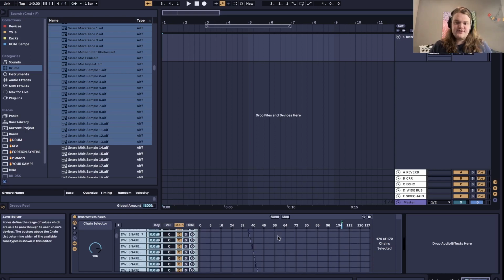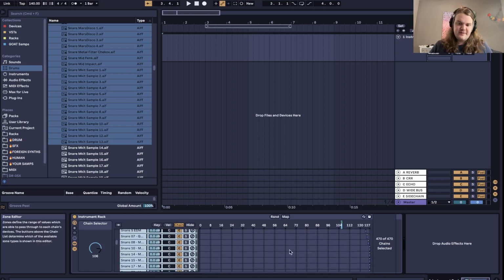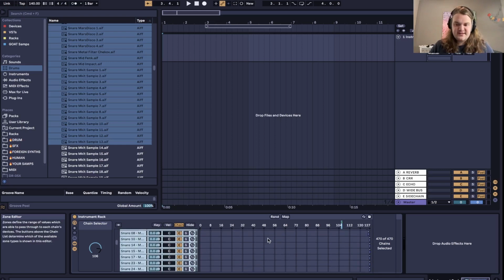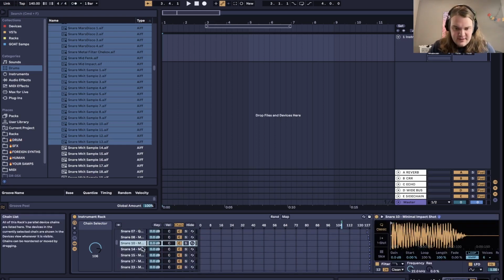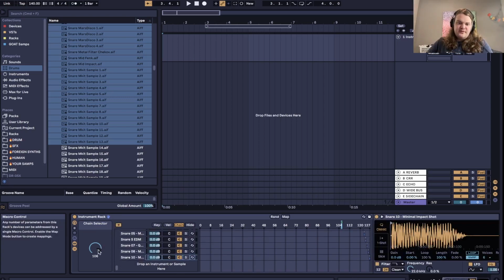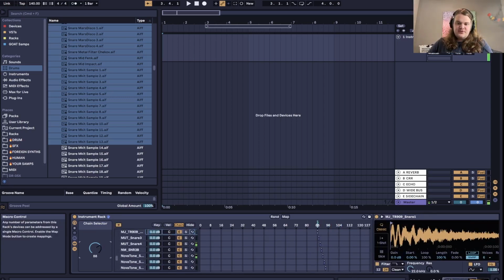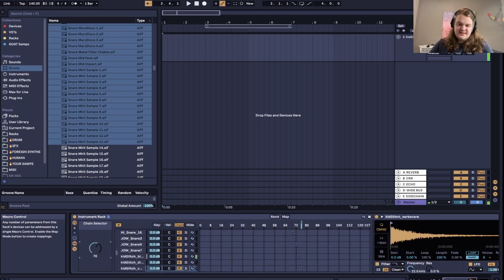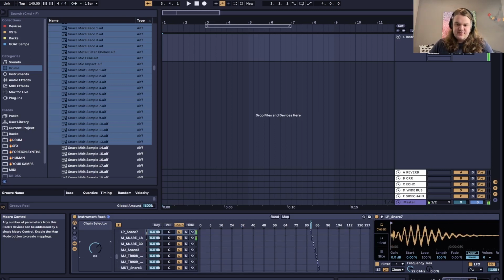The first 127 or 128 will be distributed equally, and the rest after, say this one right here, we can just get rid of. Press this arrow button. We can drag this knob and then see which snare is playing. With samples at least, this is not very CPU intensive.